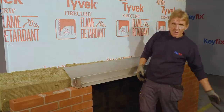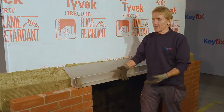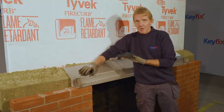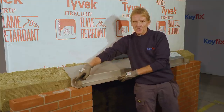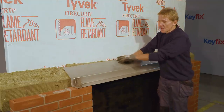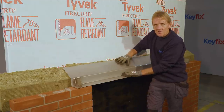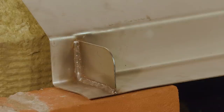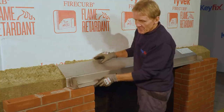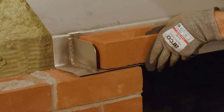You don't need this. You can lay the mortar directly onto the lintel, and of course it acts as a cavity tray again. Again, we've got the stop ends on it, integral. You don't have to stick those on. Because we're not wrapping plastic up the end, we need to stop that water from running over the lintel. So the whole thing is just as a standard lintel, and you'll notice that it doesn't feed into the inner skin, if you like, but there's plenty of strength in that lintel, the way that it's constructed to do the job. A unique feature of the lintel is that it's slightly oversized, and that's important because it allows you to toggle up and down so that you get those stop ends to coincide with the perp joint.